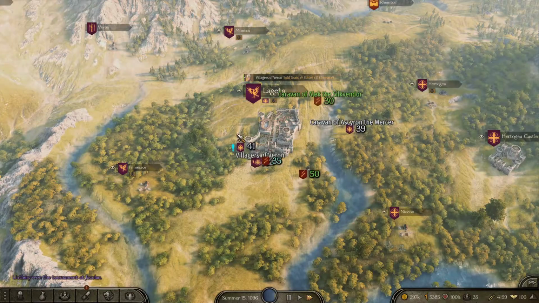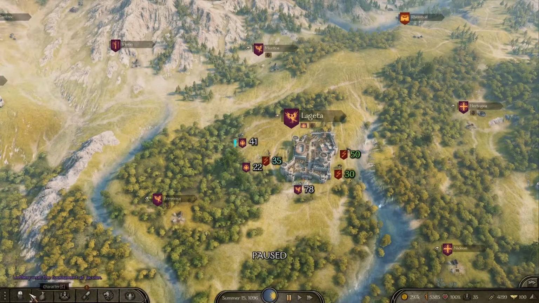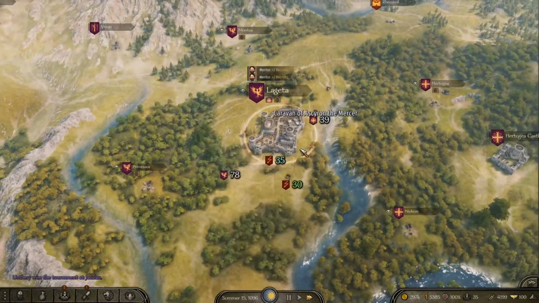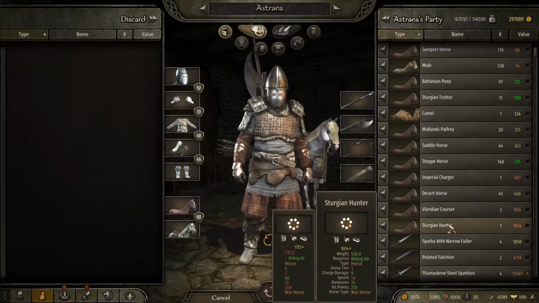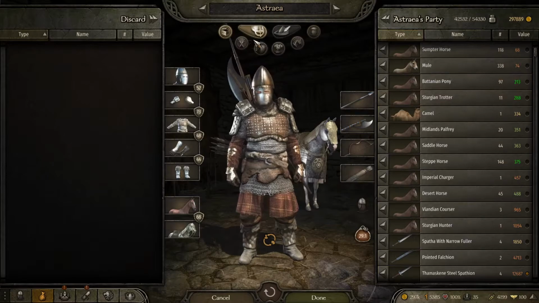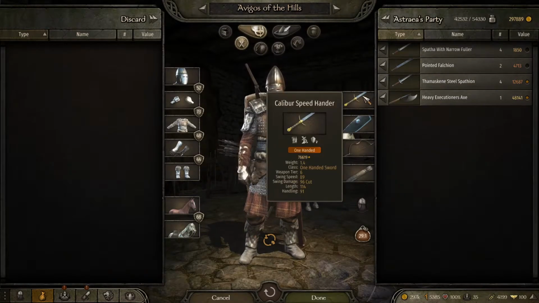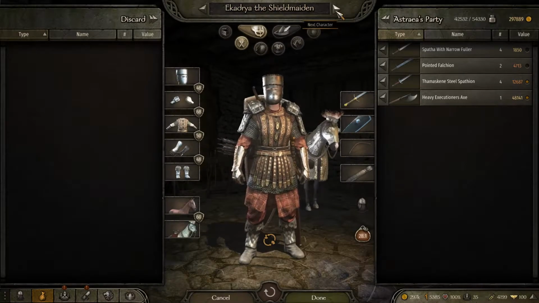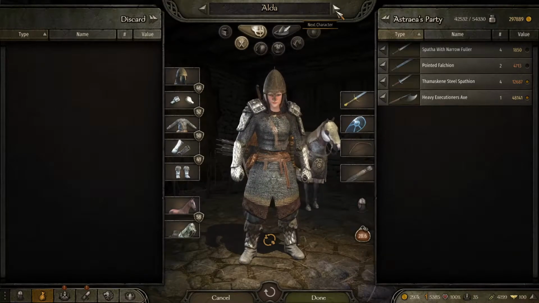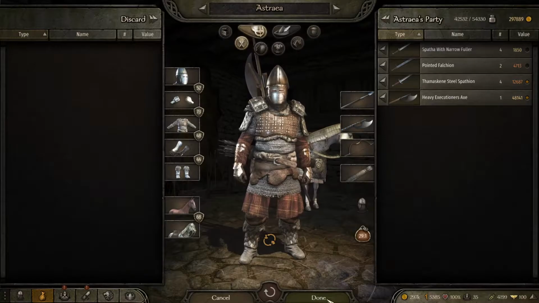Let's follow these people. You say I need more men than ever. Oh yeah, I forgot about something. Okay, let's go to here. And let's have a look what I need. We need more swords actually. Got one like these. Yeah, we want one more sword for ourselves.